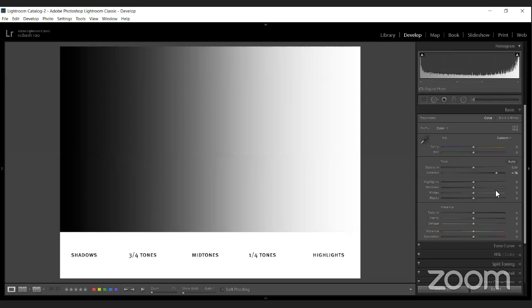Even for printing, when I take it to a photo lab, I use only TIFF files. JPEG files are heavy. They lose details very heavily, so I will not be able to print a very good quality image with JPEG. So I will always edit my raw files, convert them to TIFF, and then take them to the photo lab for printing.